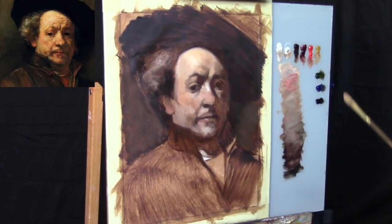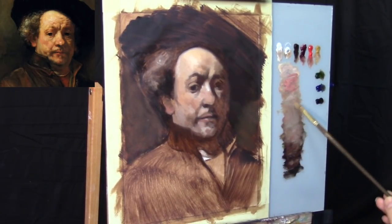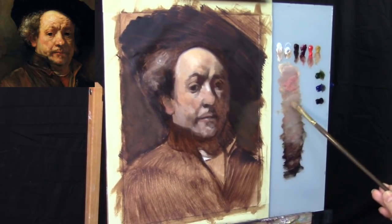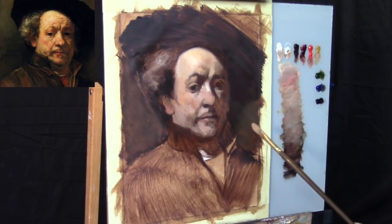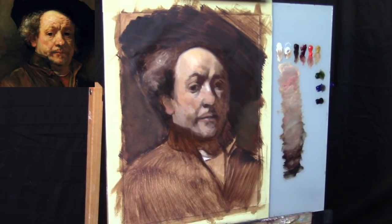With the more neutral warm greenish tones, we're starting to put in more information for this color band. Remember we're thinking of just three major color bands: the forehead, the cheekbone, and the mandible region. It's going to get a little bit cooler down here near the mandible and more yellowish-warm for the forehead — I've seen this in Sargent paintings too. Throwing in a little more Yellow Ochre in the lighter middle tone region of the palette. We're going to take a look at the light here for the chin, throwing in much more light. We're now about 20 minutes into the first color pass and have covered most of the light shapes for the face.